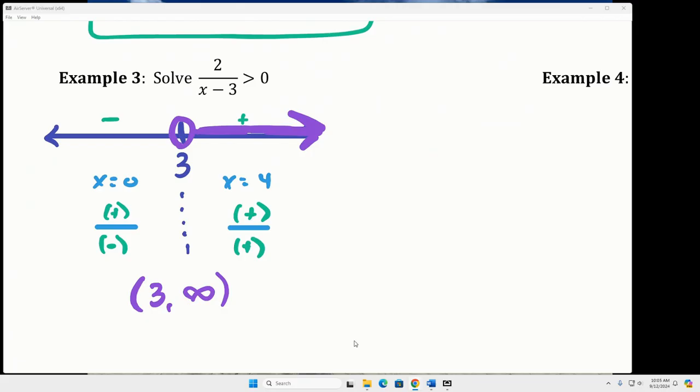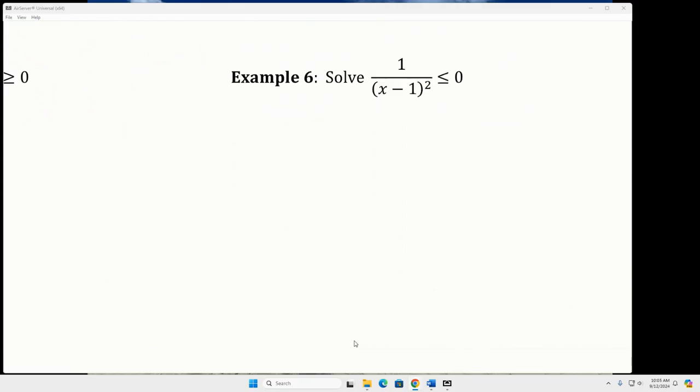All right, and then we're going to skip down and do number 6, too. How many numbers this time? Just one. Just the number one. Why did you guys think 2? Because it's squared? Oh, okay. Well, I guess you can think of that like a multiplicity too, but there's only one number we're putting on the number line, and it's the number 1.